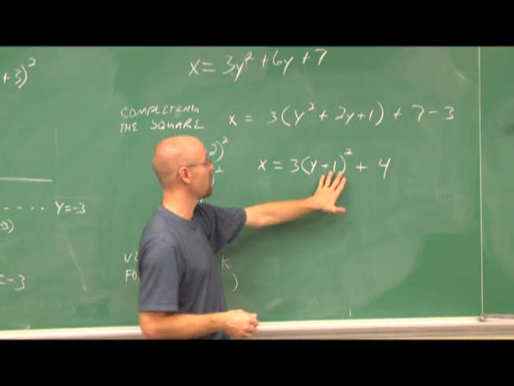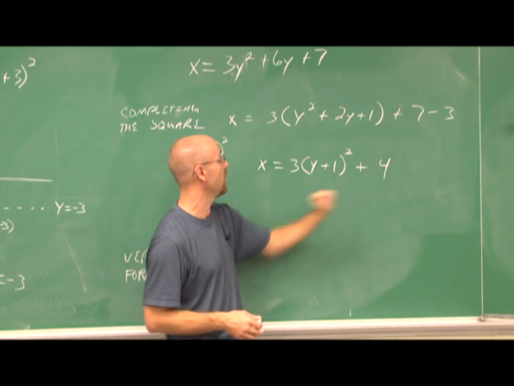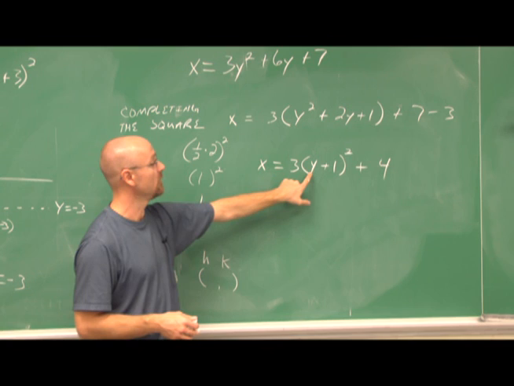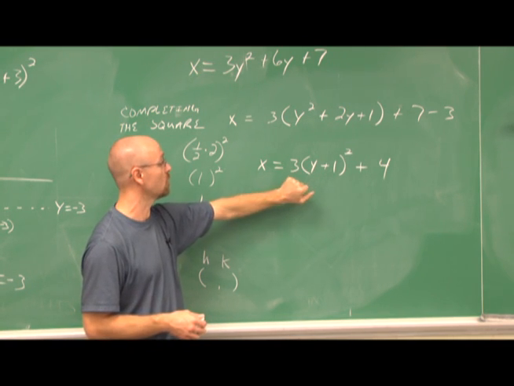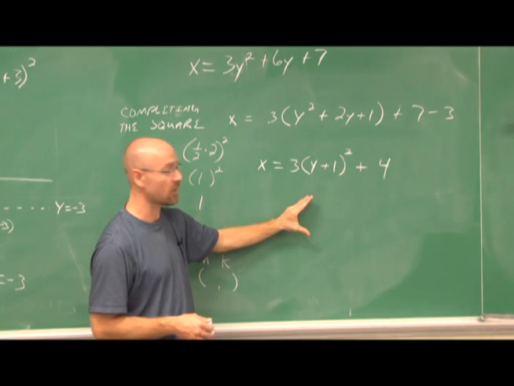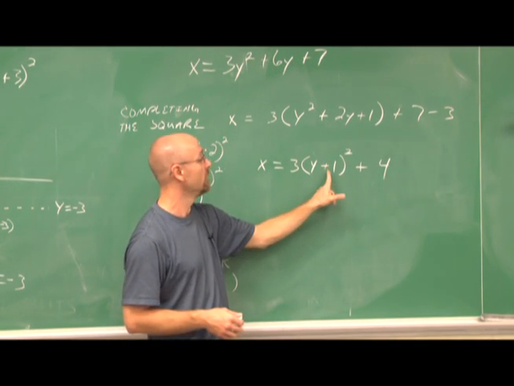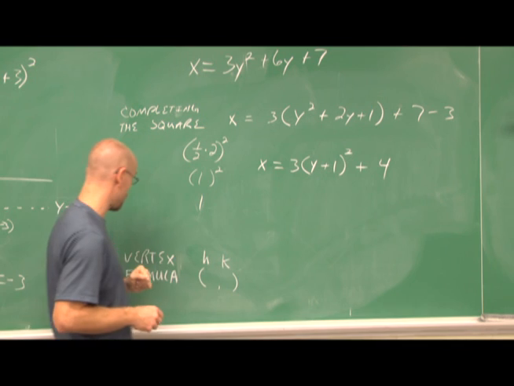I can determine what my h and k are, what a is. This is going to be a parabola that's positive, laying on its side, because y is the squared value. So it's going to be a parabola that opens to the right, and I know its vertex is going to be (4, -1). And I could graph that.